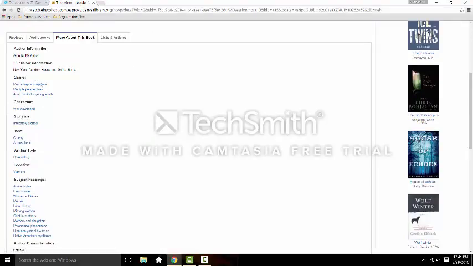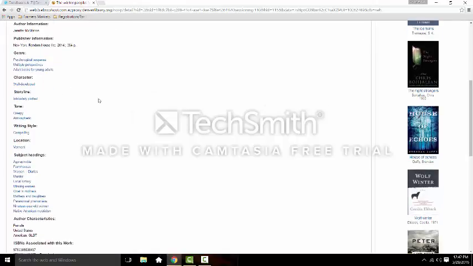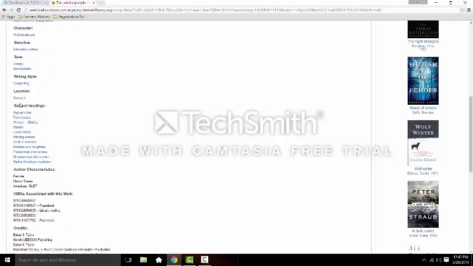They have the genre in very specific categories, such as psychological suspense, multiple perspectives, young adult books for young adults. Then the character style, well developed, and then let's scroll down here to subject headings, and it has a lot of the unique parts of the book built in. Agoraphobia, farmhouses, which is something that I thought was really interesting about it. Mothers and daughters, paranormal phenomena.